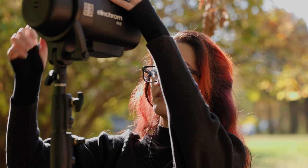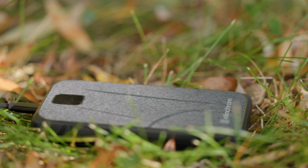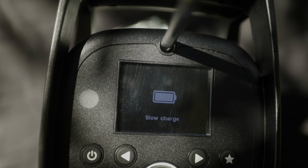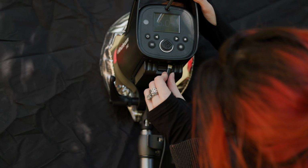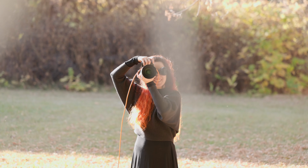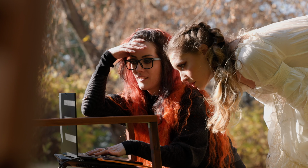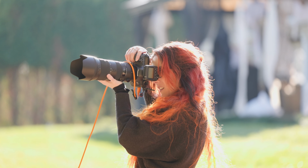I don't have to worry about trying to plug them in or, oh my God, is my battery running out or anything like that, because we can use these USB power banks to charge the lights if we think that we're running a little bit low on power if the shoot's going long. And I know that I'm always going to be able to charge these lights while I'm shooting on location, which takes away a lot of the stress for me. And that allows me more brain power to think about being creative as opposed to thinking about, okay, how many shots do we have left before the day is over?